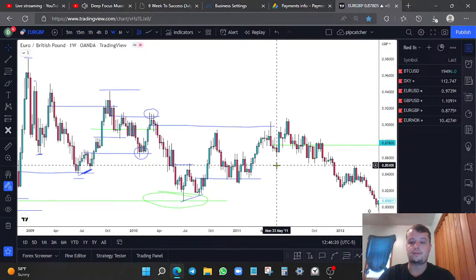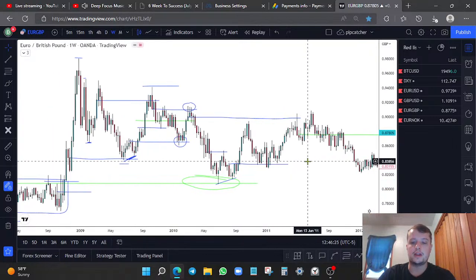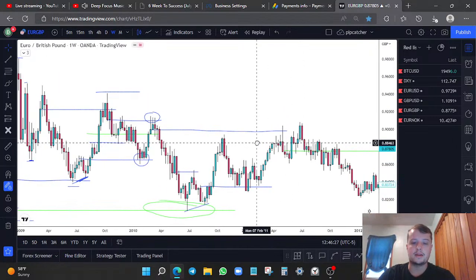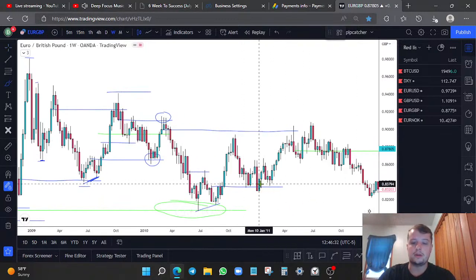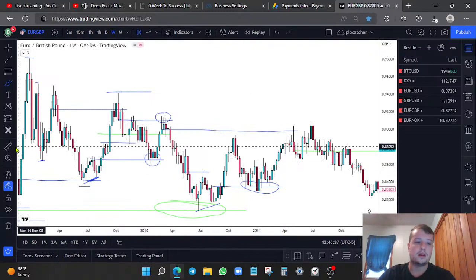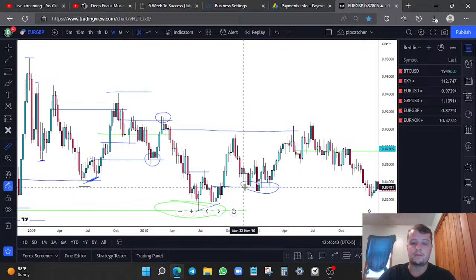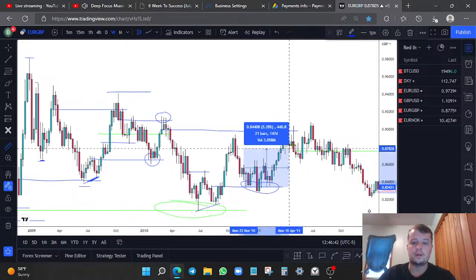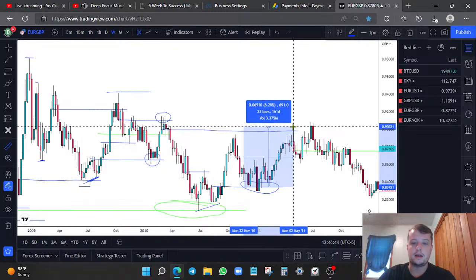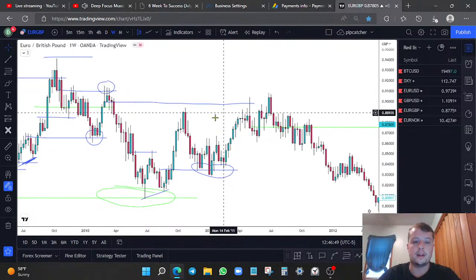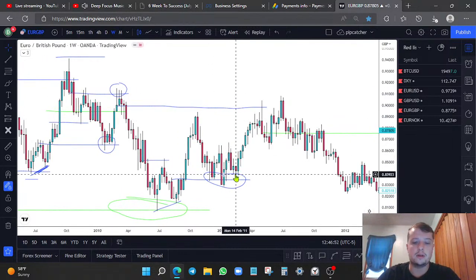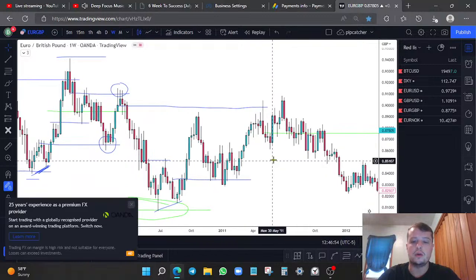But you know, not every setup is going to be like the last setup. So you could have been buying in this area to take out this high. So what would that have been? 40 pips, and then take out that high, 691 pips for that win on that trade. That would have been a really good return on your investment.